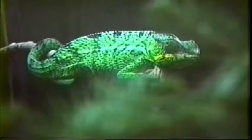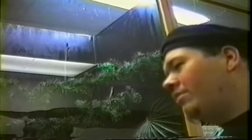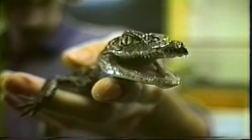So this little dude here, he's a panther chameleon? Yes, they're from the Madagascar region also. Any particular reason they're called panthers? Yeah, because they're usually pretty mean, but if they're captive bred and long-term captive, they're usually pretty nice. So they have pretty much all the same characteristics as your average chameleon. Yeah, except they get a little bit bigger. They get up to about 20 inches or so.